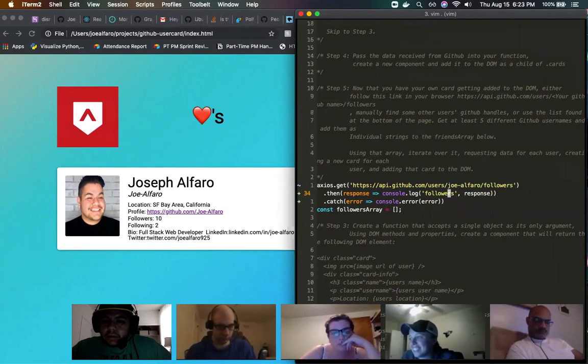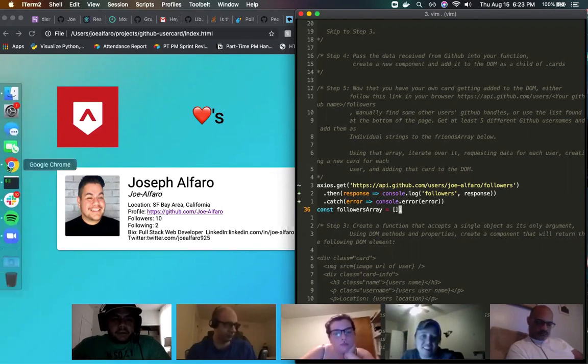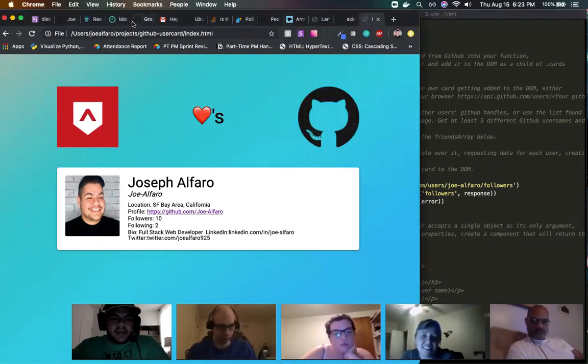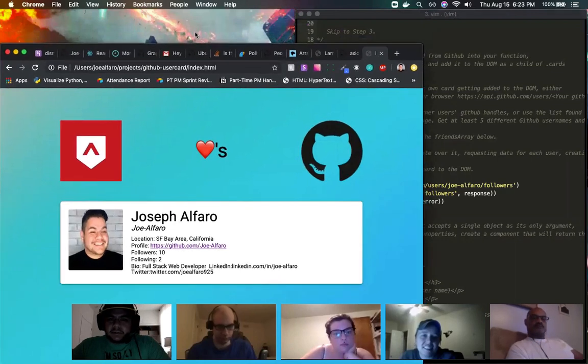And then using that array, iterate over it, requesting data for each user, creating a new card for each user, and adding that card to the DOM. Oh, I see. So in that followers array, we probably have a login that we can pass to the GET request and then make a loop of Axios calls, which is super slow, but if that's how they want to do it.